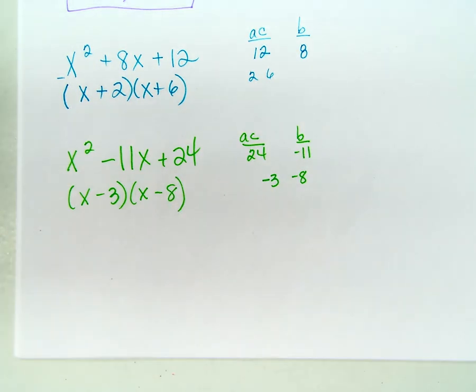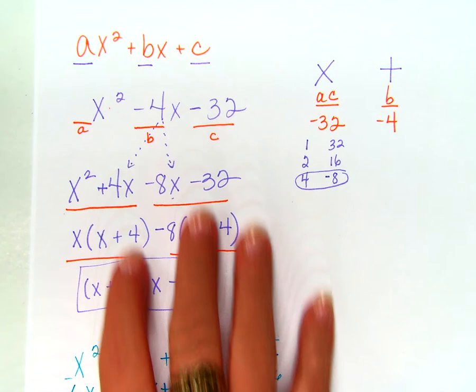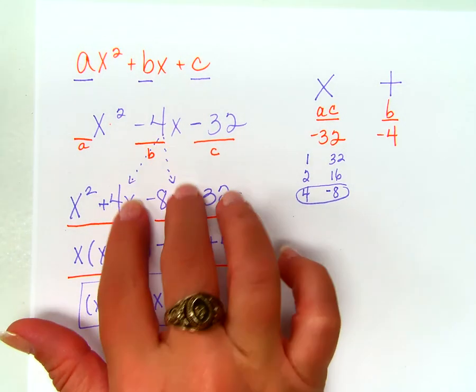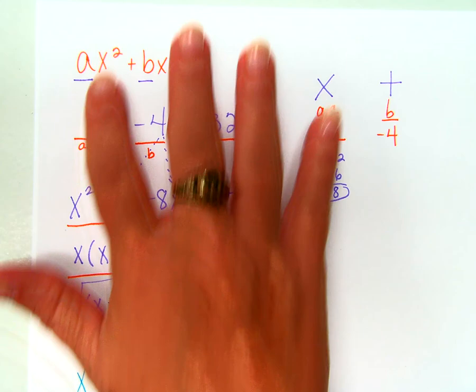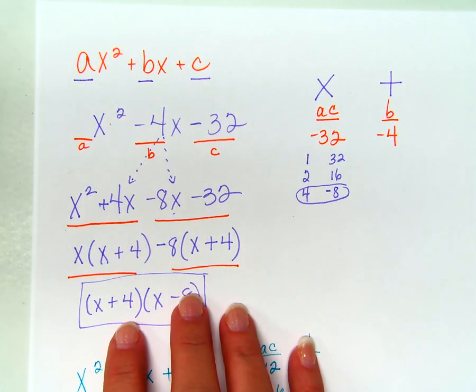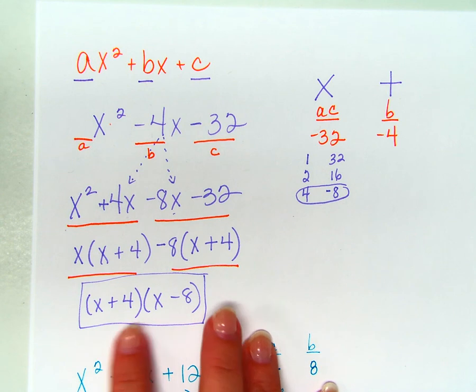Did you get what I got? Yes or no? Yes? Good. Any questions about this? Easy or hard? Easy, right? Today's easy. Is tomorrow going to be hard then? No, not if we follow the same structure that we've been doing right up here. Tomorrow we'll need to split the middle terms and factor by grouping to get our factors. But I wanted to set this general form up for you today so that you can still do this, can't you, to get today's answers?